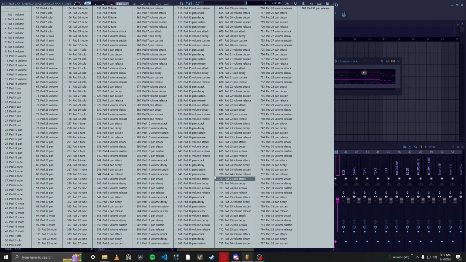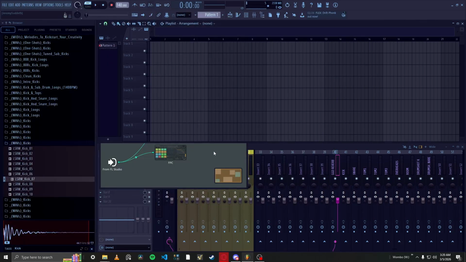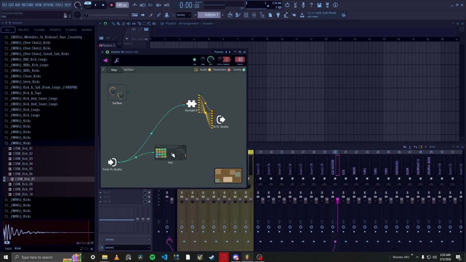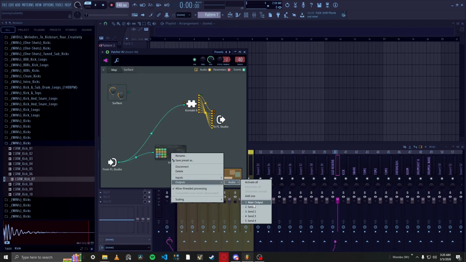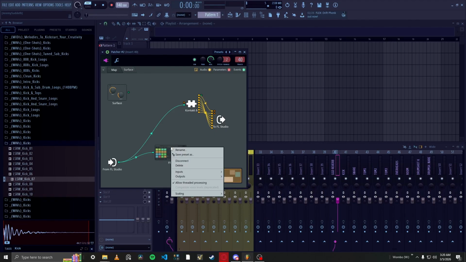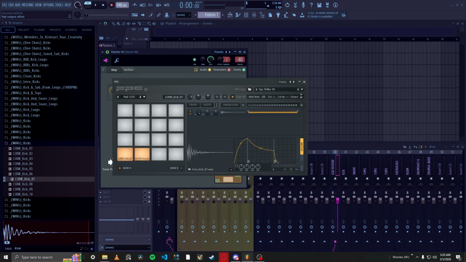You're going to be using only the outputs of the kick and the snare. So I like to do send 1 and send 2, like so, and then this would get sent to the kick, and this would get sent to the snare. Make sure these are set up right, so that gets set to output 1, and this gets sent to output 2.